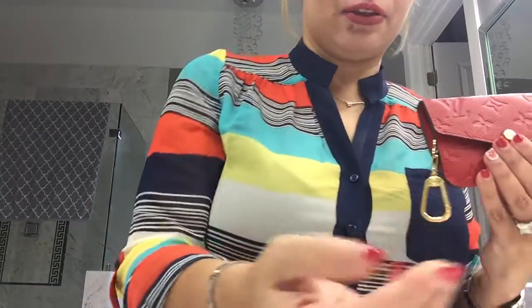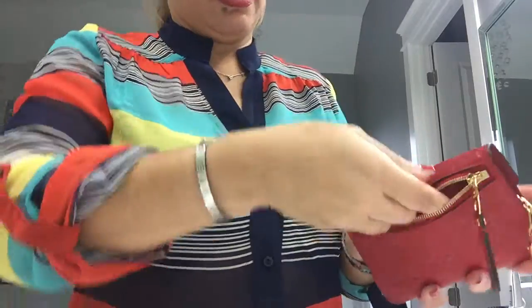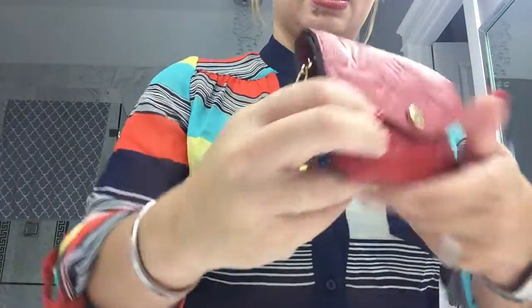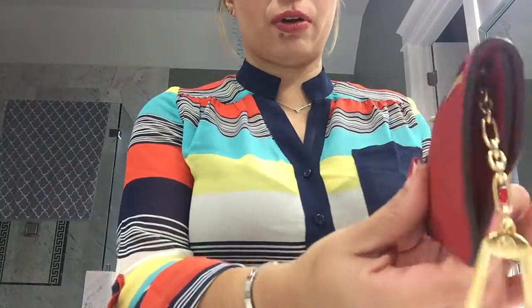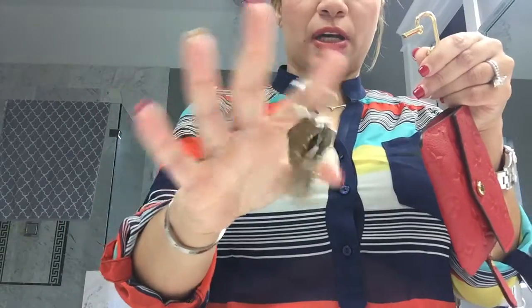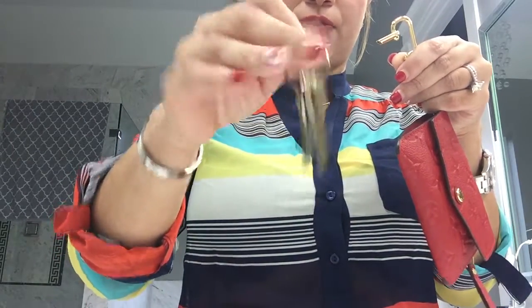These are the coins I had in the Carousy wallet. I'll put them in the back zipper compartment and use that as a coin compartment. So this is the Kekle — I'm going to close it up. That's how it looks, and that is every single thing I had in that Carousy wallet. It still looks intact and perfect — it's not fat anywhere and the coins are not bulging. I can take my little key ring: this is my house key, my mailbox key, and my iron fence key. And then that's my car key.